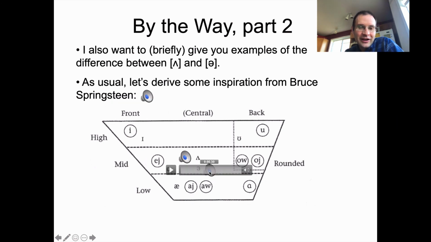I'll just isolate them here. Here's tough, and here's enough. That's the distinction between schwa and wedge. And I just noticed for some reason for the first time I'm playing it today that there's the word love in the middle of those two words, and his love vowel is kind of in the middle of those two vowels as well. I guess he's making a transition.